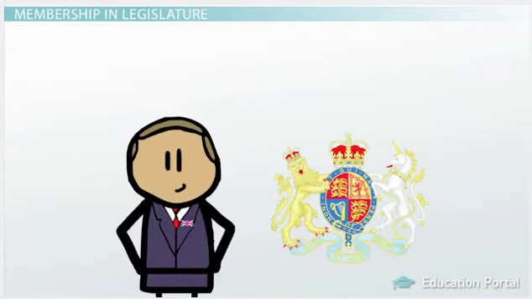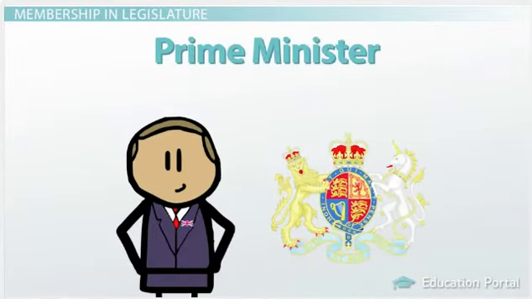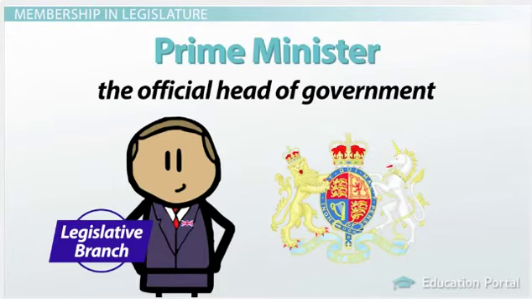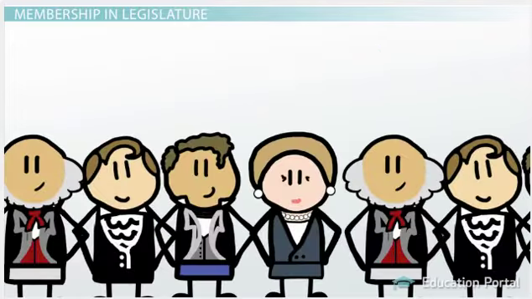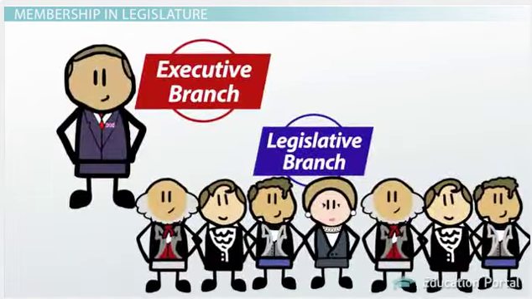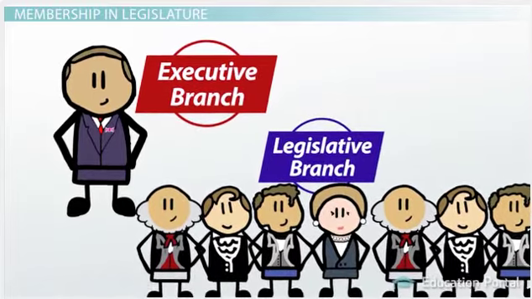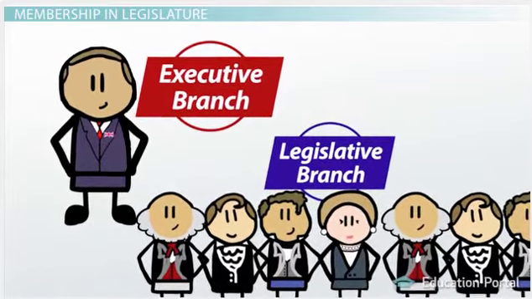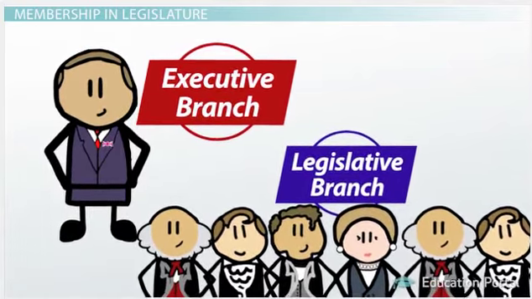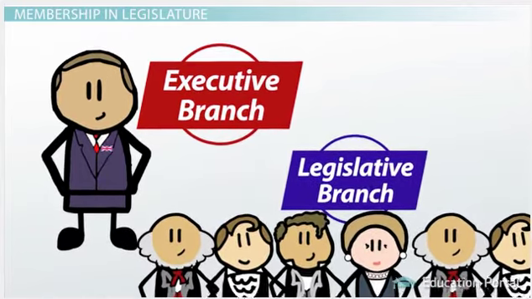In Parliament, the majority party selects its prime minister, who is the official head of government, and also serves with his cabinet members of the legislature. What this means is that members of Parliament aren't able to make independent decisions from what the majority party and the head of government want, because they are all part of one lawmaking body. Put simpler, because the head of state, the executive branch, and the Parliament, the legislative branch, are so intermixed, they must always vote to support each other, or else the government will not succeed.